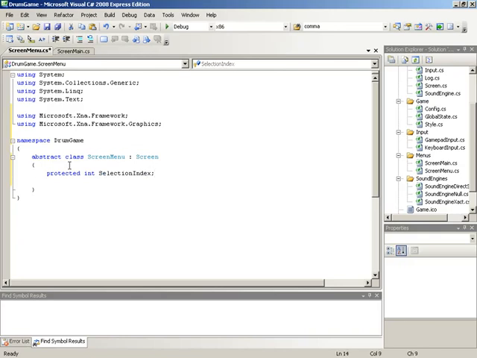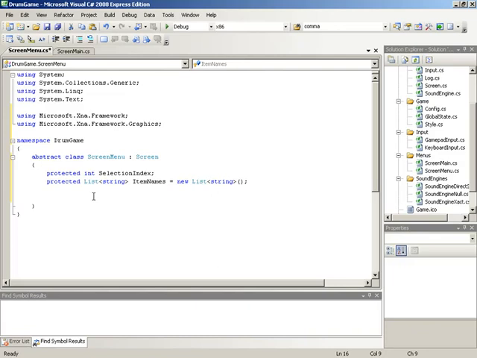Now again, for the actual items, we're simply going to store strings, just so we can see the name of any given item. So we'll make another protected field, this time a list of type string. We'll call this list itemNames. And since we need to instantiate the list before use, we will do that here with the field initializer. And that will get our item names list set up. Again, relatively simple data that we're storing, but this is just something that we'll need in any screen that we might create. So it all gets dropped here in the main screen menu class.